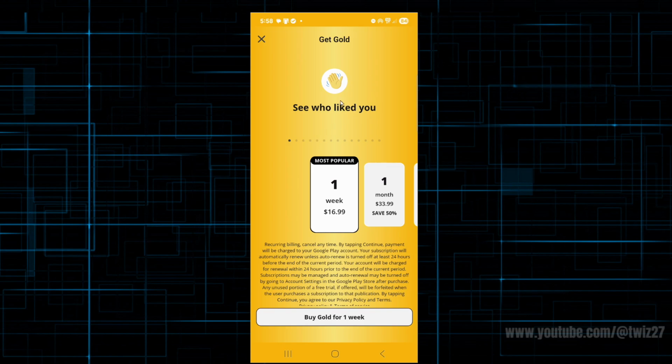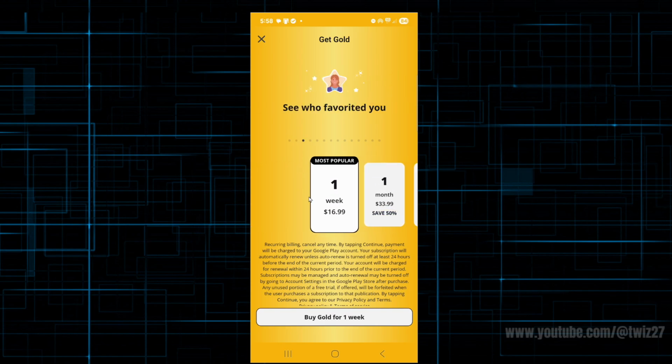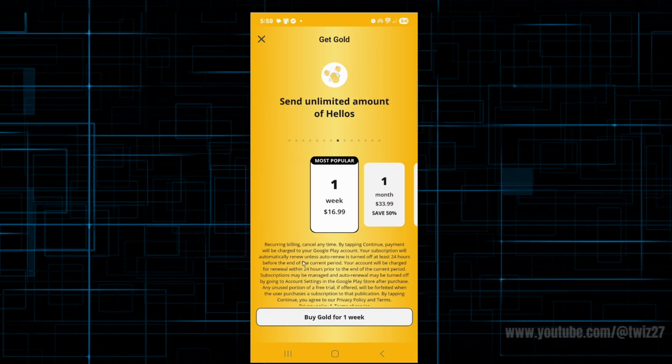Now from here, we've got an option for a paid version, or if we want to use the free version, click on the little cross at the top here. If you're really into it, you can go ahead and sign up to the subscription. You're going to get more features inside the application if you do. Some of the main features unlock when you subscribe. You can see who likes you, reveal likes. You get unlimited swipes and likes. You can undo swipes and passes. You've also got advanced filters and viewing verified profiles. Ad-free experience, you get boosts, compliments, and extra likes. So yeah, that's just a few. I'm just going to click out of this.